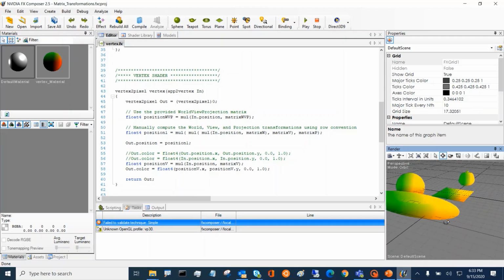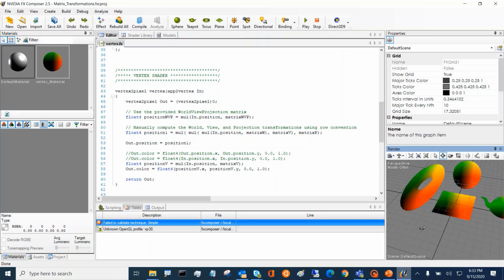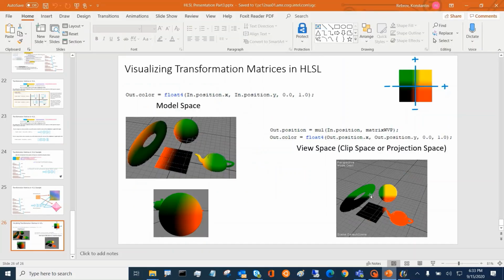And also we are now seeing this yellow color as we move further and further to the right. So that's just a way of seeing the view of the camera, as well as the world coordinates and the model coordinates, and also the screen coordinates.